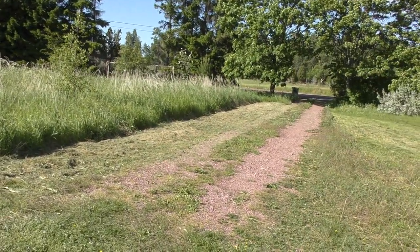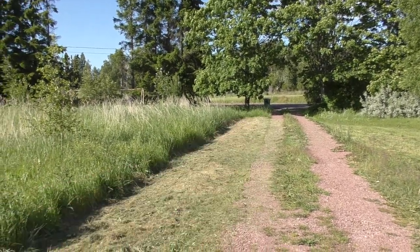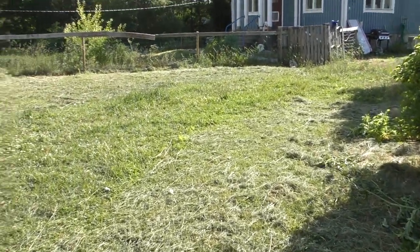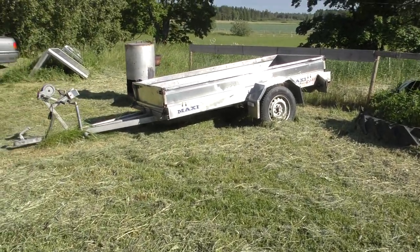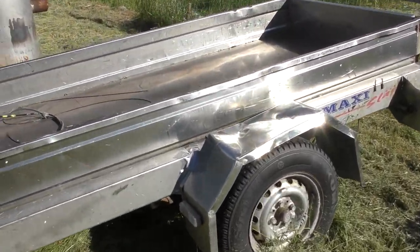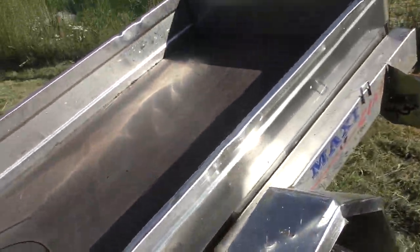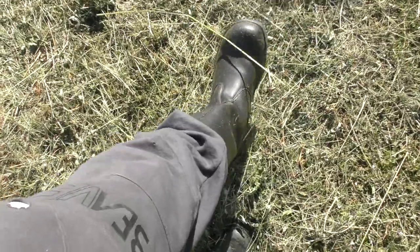That's where I was trimming along here — ran out of line over there, so I need to go to the city to get more line, because I'm not running that with a blade; it would take forever. I should probably also take the time to fix this thing because that's falling off after many years of abuse. I need to weld that, but not on this surface.